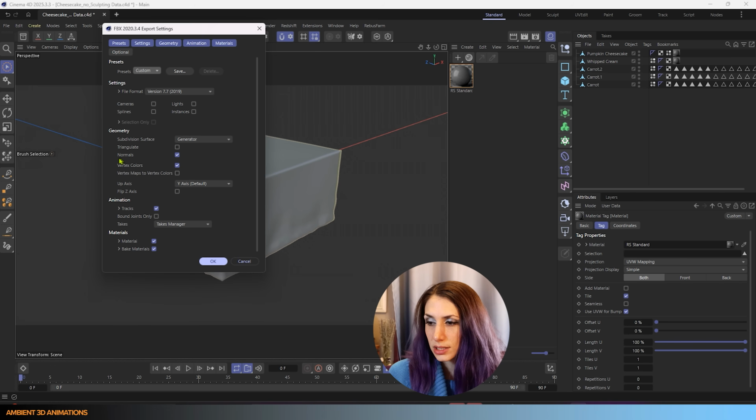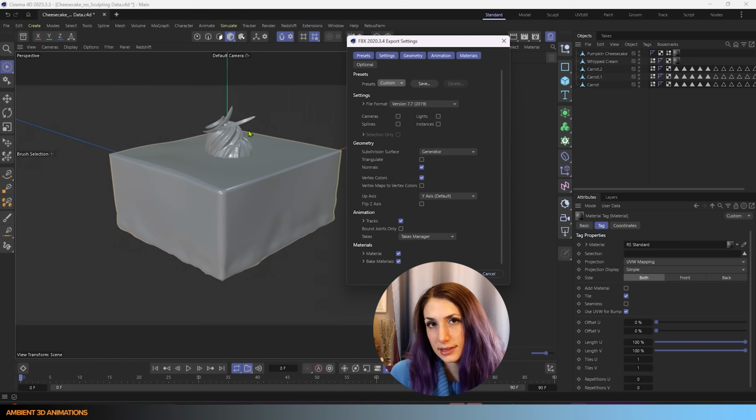I want to include normals in here. And I'd like to include vertex colors, because remember, the vertex colors are going to be what is used in order to differentiate different masks for different parts of our model. Now, in the case where we didn't need the vertex color data and we didn't have more than one part of this model we'd like to texture separately, that's not necessary, but we do need that here in order to keep that information.